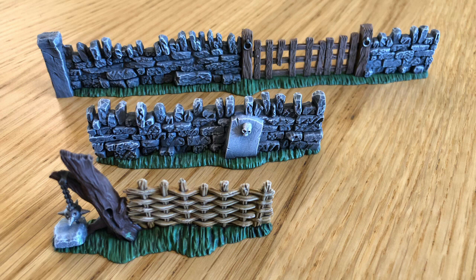If you've got a lot of walls and fences and stuff, it's really not interesting to paint that sort of thing, especially in bulk. So this is a really good way to get stuff looking good on the tabletop really, really quickly. I hope you have found the video useful. I appreciate it's not the most in-depth type of painting, and I'm sure many of you would already know how to do this.